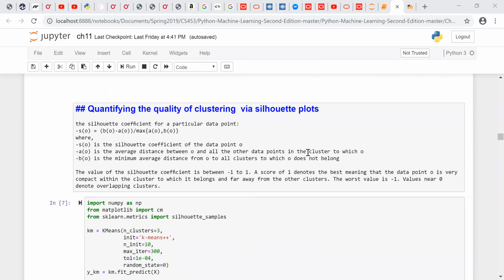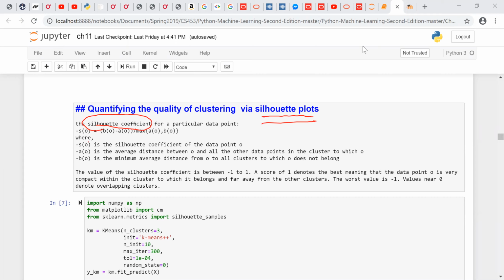Okay, and then what next we discussed, you remember previously we discussed how do we choose the best number of clusters. Is there another way to do it? It's called silhouette plotting. Okay, and with silhouette plotting, there is a concept called silhouette coefficient S in this formula.